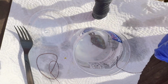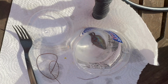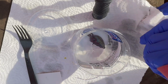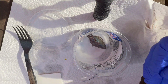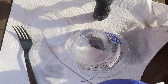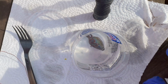So you take the wires out, and then you can just wipe those down with a polishing pad, which I will take out of here. You don't have to do much. Actually, I'm going to dry it off first. The polishing pad does not work as well if the wire's not dry. But anyway, as you can see, it takes off some of that, and it just leaves a nice darker color. It's not as shiny as it was, it's just a darker color. And then do the same thing with the other.